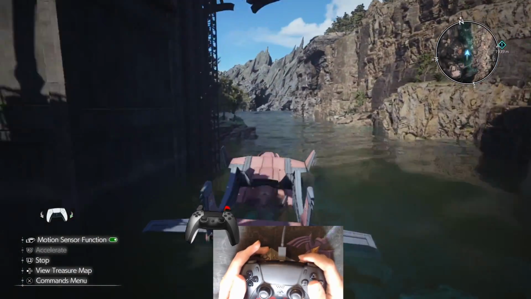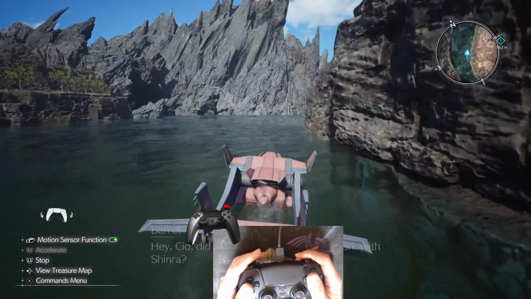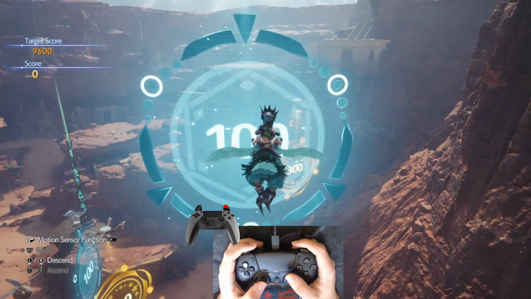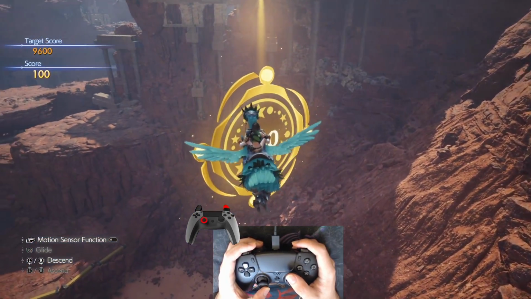If this was an actual minigame, this would be fine, because it would be over in a couple minutes. But here, you have an entire map to explore like this. It's just not worth using it. The last use of motion controls is in the Chocobo Flight minigame. You must steer your Chocobo and pass through as many rings as possible to get a high score.